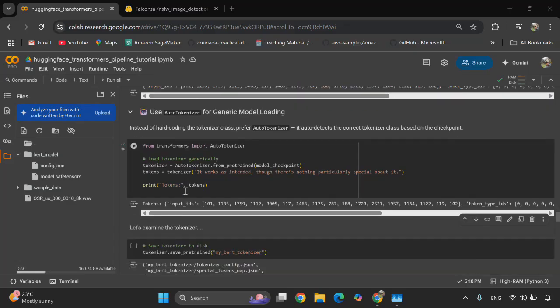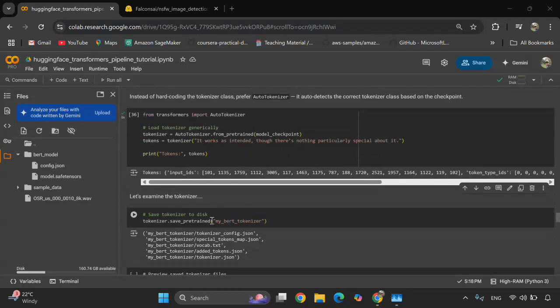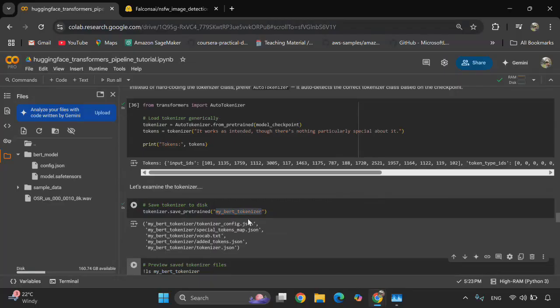Now let's see how we can save our tokenizer to disk to load it later. This is also useful for production or deployment, and let's also examine the tokenizer in depth. So we can run tokenizer.save_pretrained, and we will save it inside a folder called myBERT tokenizer.